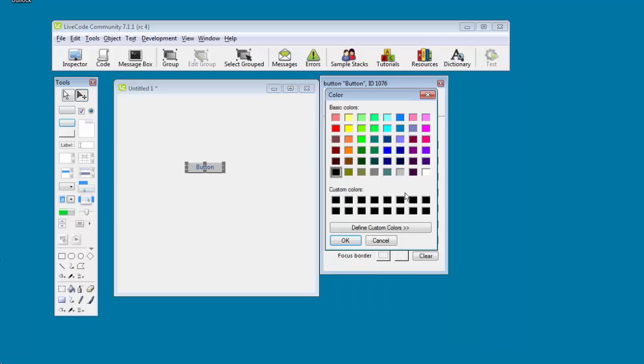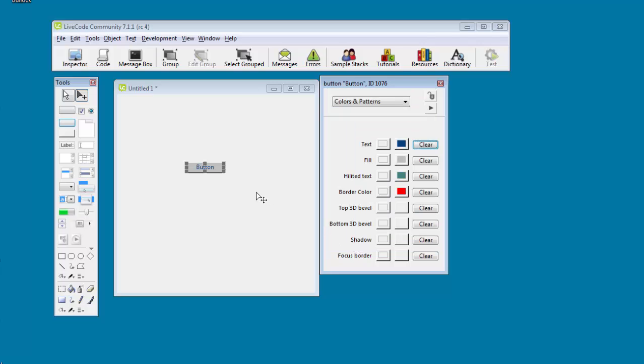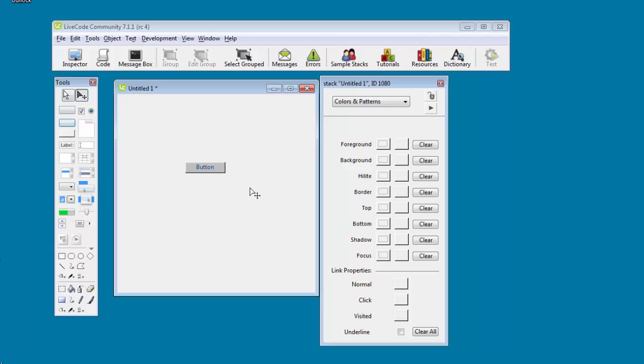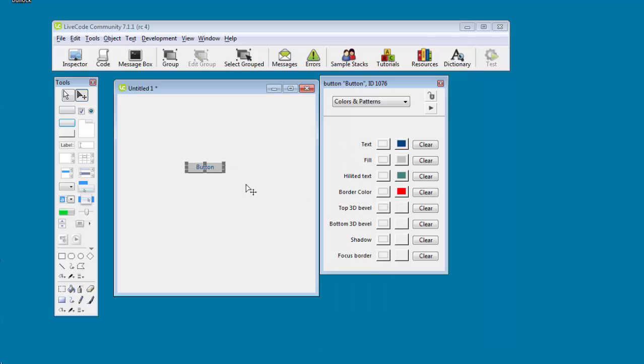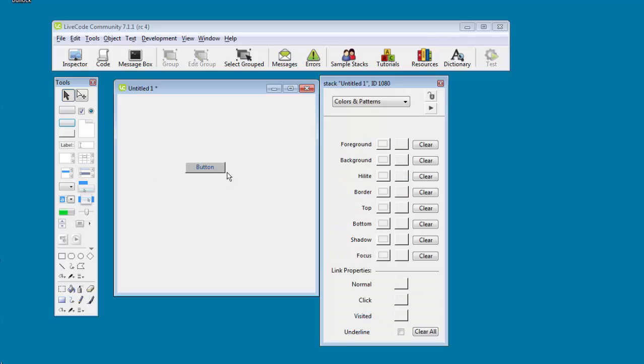The border color, we can change the border color. Let's change it to red. I don't see a border color. Oh, wait a minute, what happened? It's probably, let me see if it'll show up here. That might be red, I don't know, but there's the border.